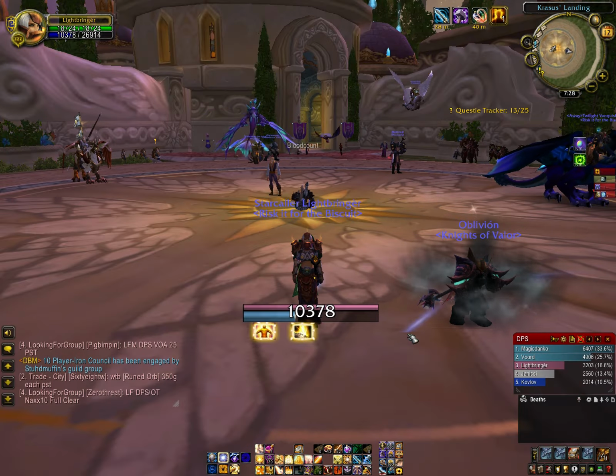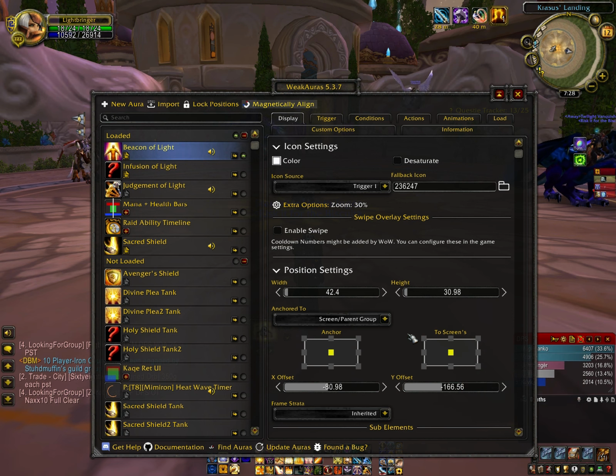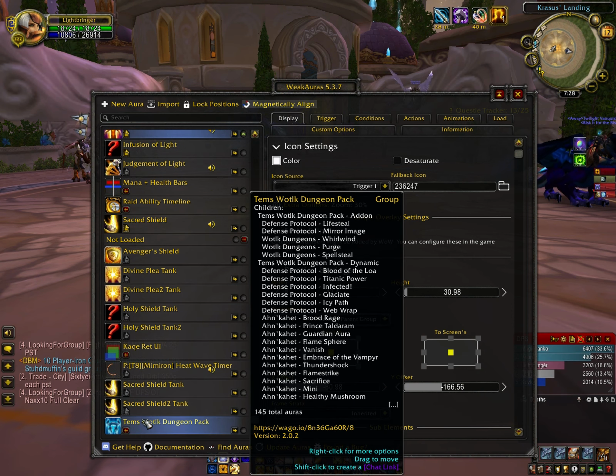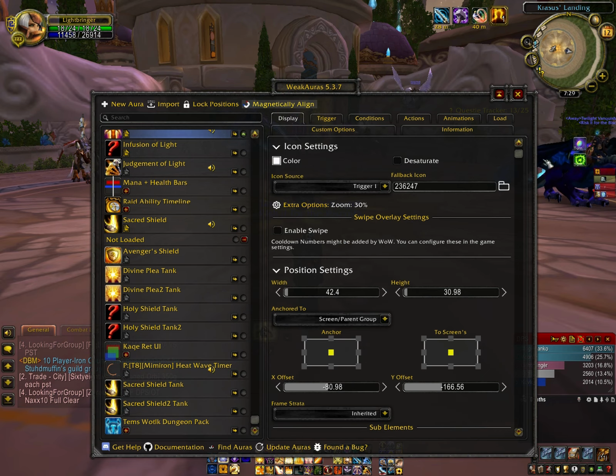To get those auras for your raid frames, you can make them yourself, or you can do it the easy way: get the Tim's pack. The Tim's packs are incredible. This is the Tim's Wrath of the Lich King dungeon pack. This goes for the defensive protocols, the Glaciate, everything that you need. I deleted the Ulduar one, so you will not see the Tim's pack for Ulduar.